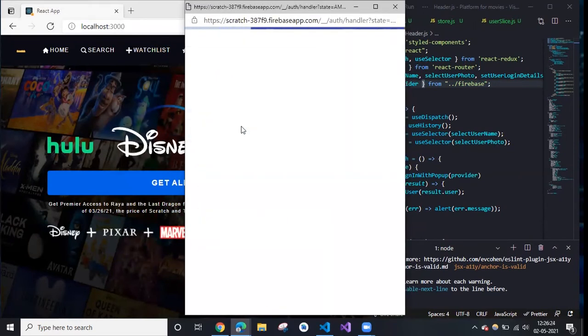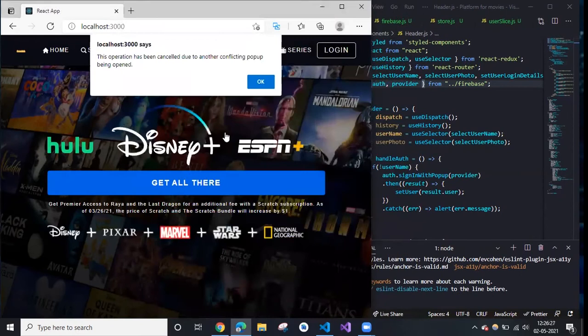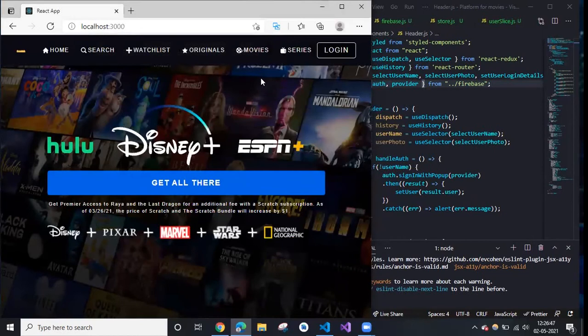So yeah, okay, it gives the message that this operation has been cancelled due to another conflicting popup being opened. Okay, so we have handled the auth, but we have not set the user states. Okay, so we need to use useEffect for that.